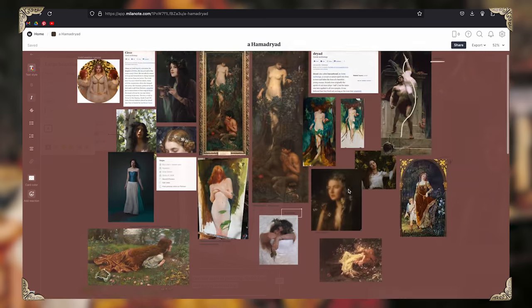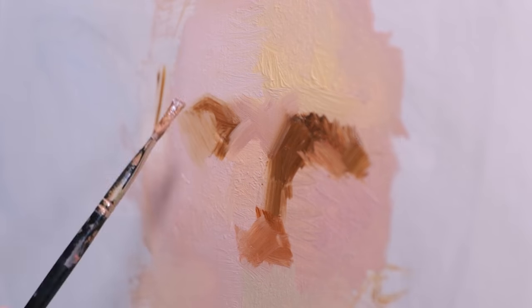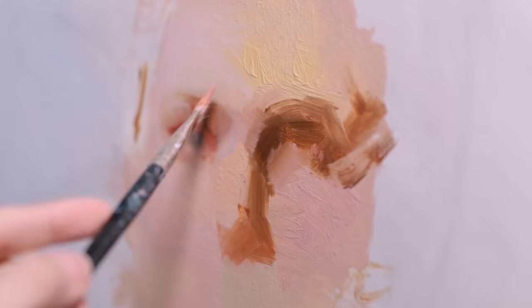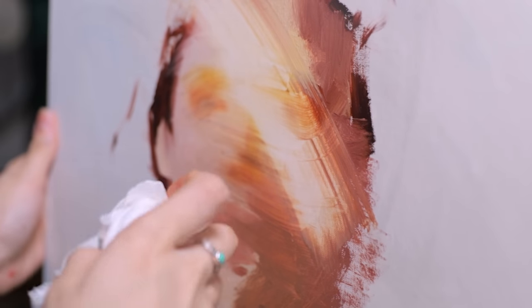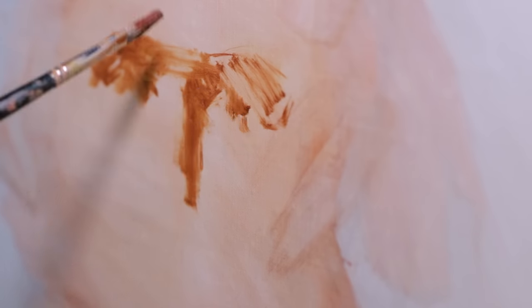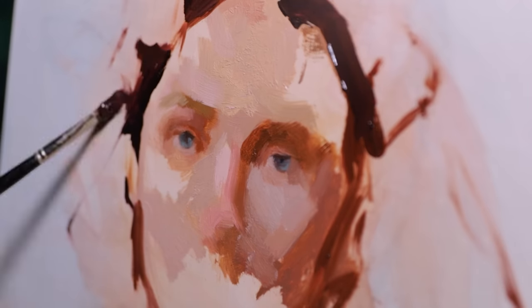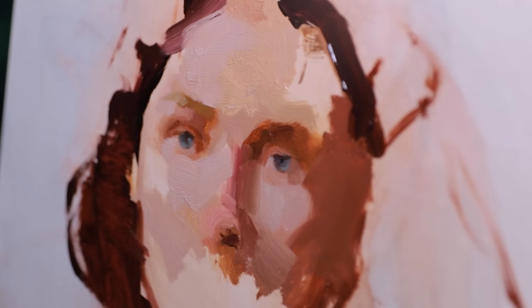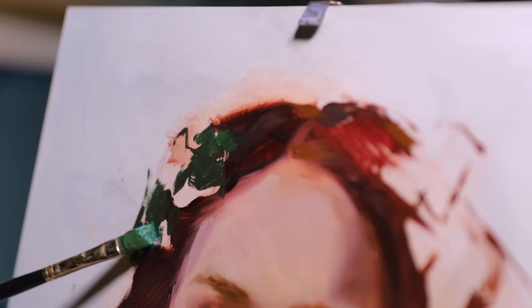I also wanted to show you this is a painting that I did in between the stages — it was the initial idea of the Hamadryad. But as you can see, I didn't quite finish it or go with it full on. I wiped the whole thing at some point and started all over again, and then didn't end up using it either. But I really think that the process is so beautiful on its own. It's beautiful, it is frustrating, it is wonderful — it has all of these stages. Sometimes it drives me crazy, obviously. But I think if you enjoy the process truthfully, you've succeeded already. The key is to just never stop trying, to never give up. That is the success. I know it sounds cliché or easy to say, but it is true.